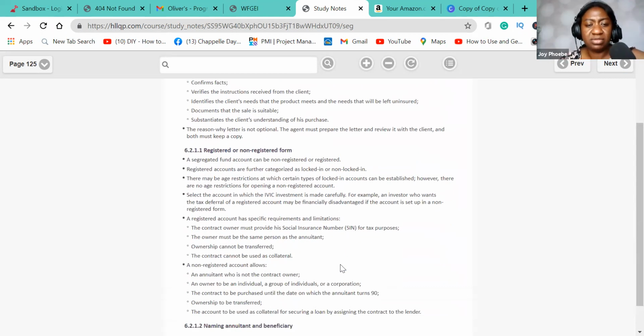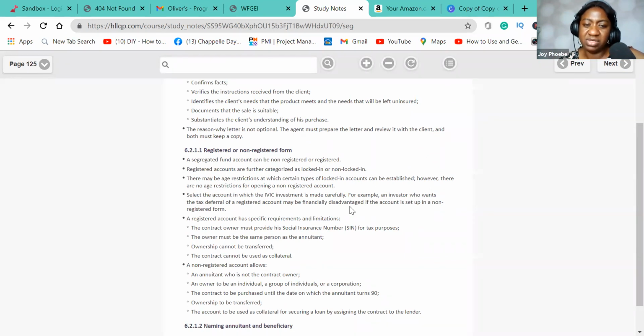Registered or non-registered talks about whether the segregated funds account can be non-registered or registered. It's a registered account if it's registered with CRA, and the registered accounts are like your TFSA, your RRSP, and your RRIF.